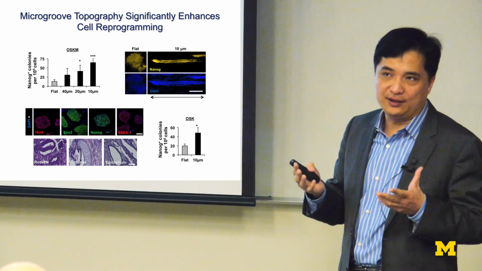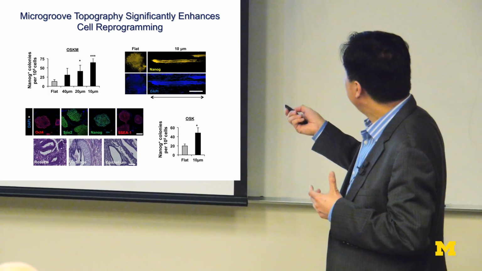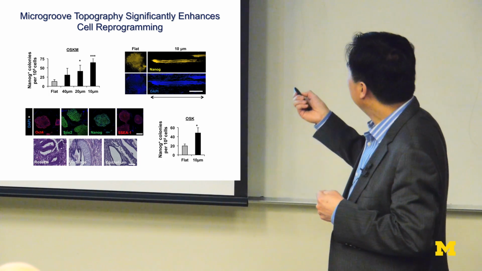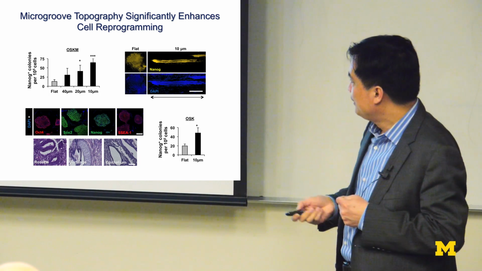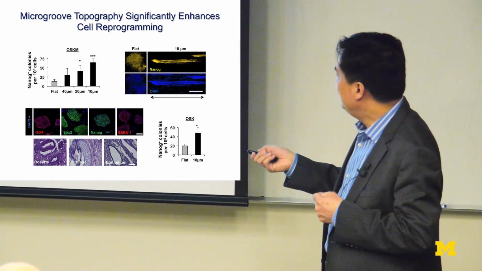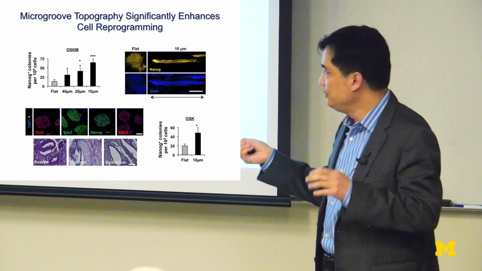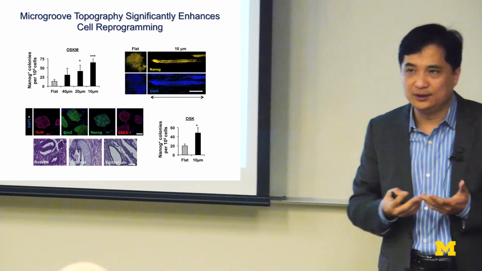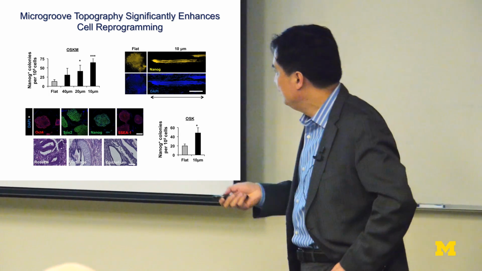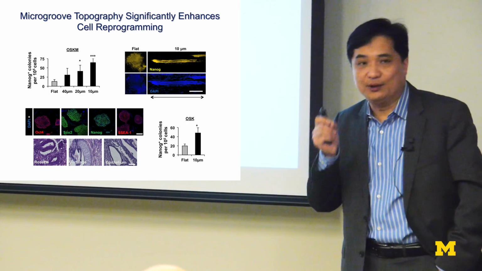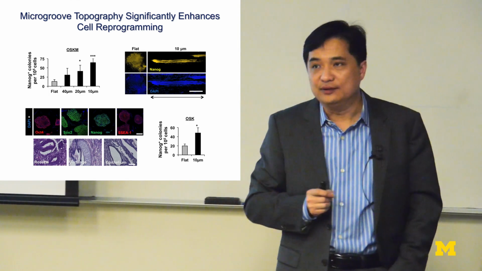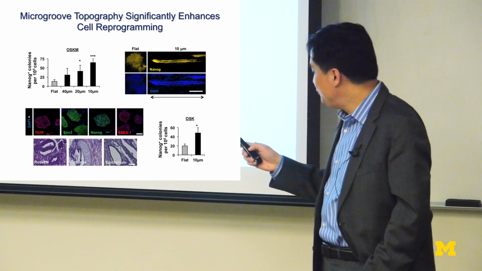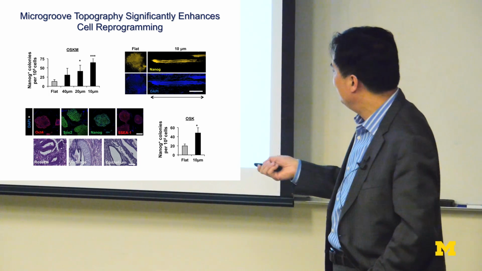So we characterize this colony. By immunostaining, you can see indeed the cells express the pluripotency marker, for example, NANOG. And if you expand this colony, indeed they can grow on the regular culture dish. They're positive for the markers of pluripotent stem cells, such as OCT4, SOX2, NANOG, SSEA1, etc. If you want to demonstrate they are indeed pluripotent, you could also transplant them into immunodeficient mice and show indeed they form teratoma.